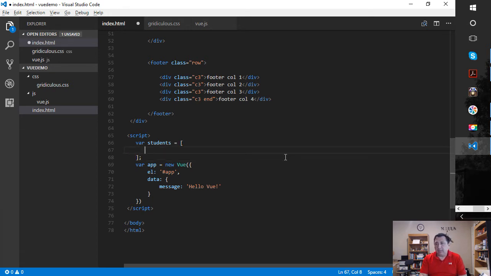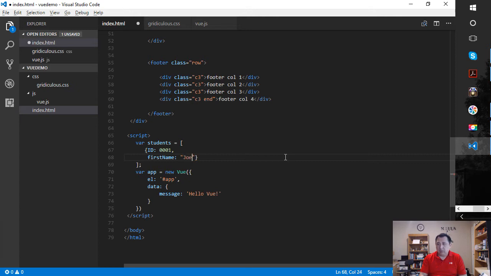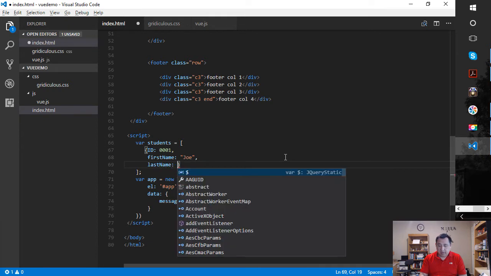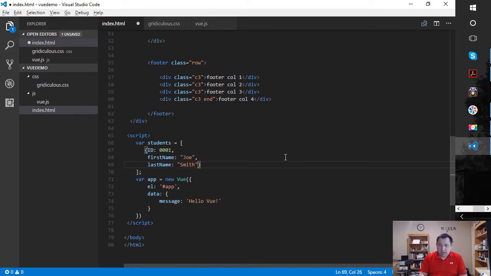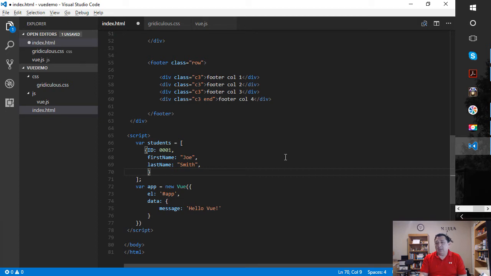For now, our students have an ID 001, and then a first name Joe, last name Smith, and grade, let's make them a sophomore. So we have a sophomore student, and we just have an array of one right now.